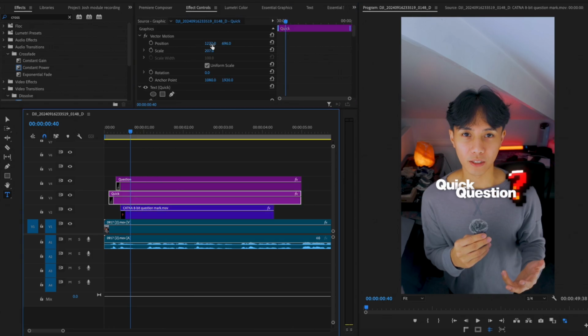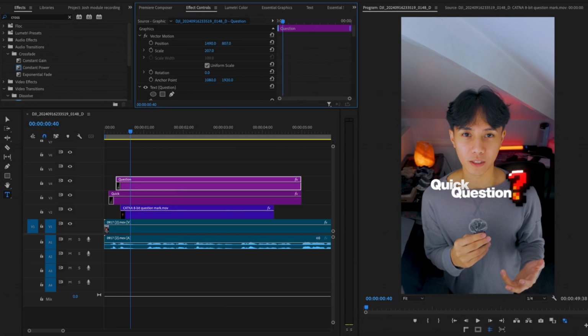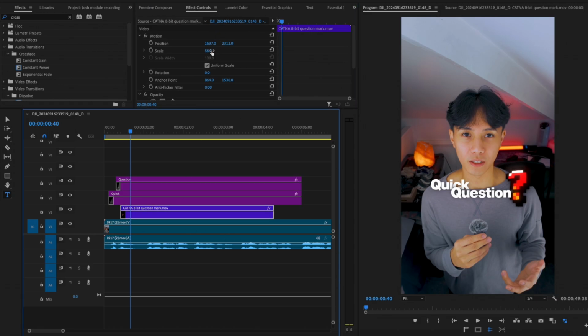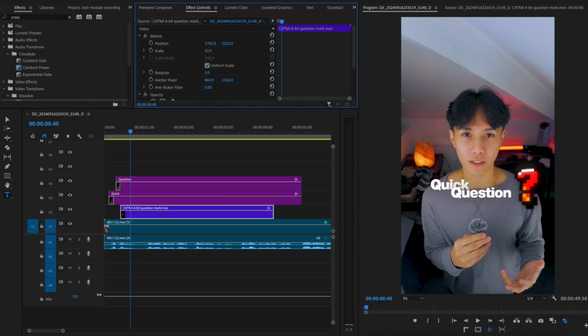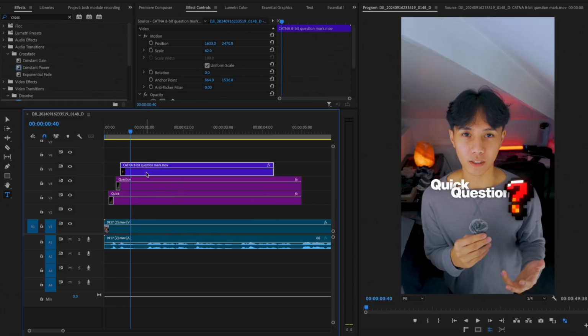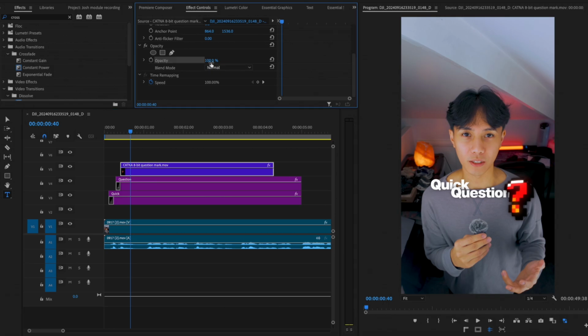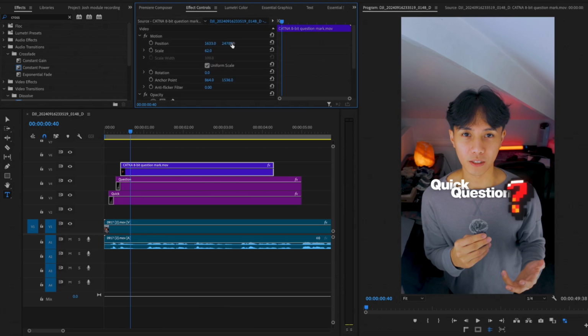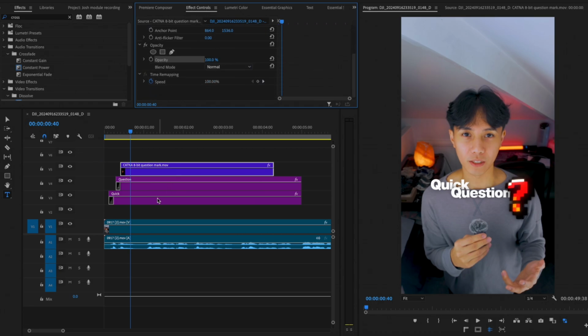I'm actually going to move the text further to the left, just so there's space, because I always want to bear in mind the safe zone. And a lot of editors made this mistake, huge mistake, is they always made their assets really close to the safe zone. And I'm going to move this down here, just like that, right? And I'm going to layer it on top like that. And then I'm also going to turn down the opacity to at least 90 or 95, right? Like that. So it looks something like this. Actually no, I'm going to leave the opacity at 100, like that.